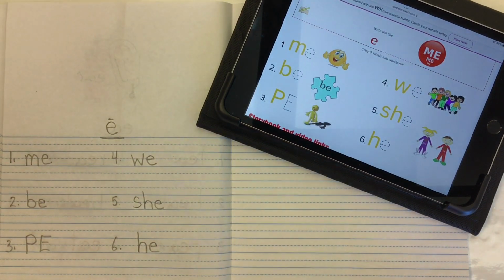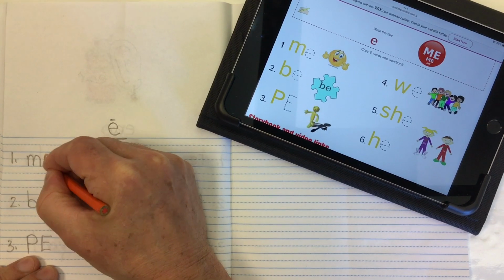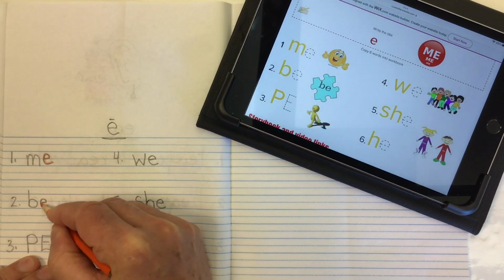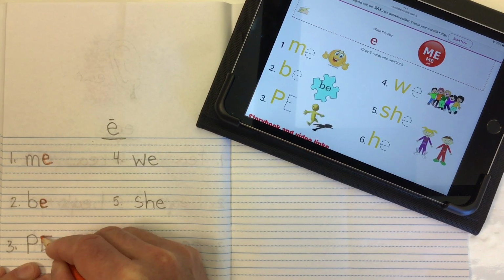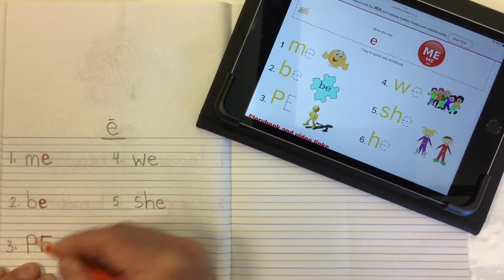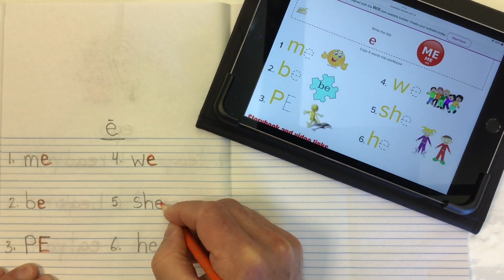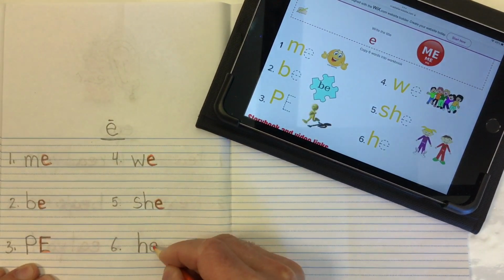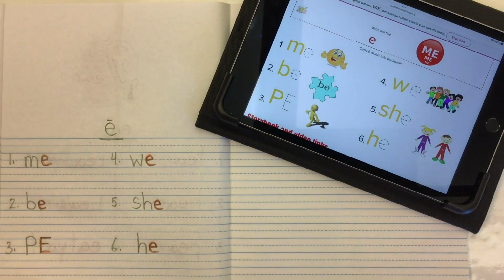There we go. Let's take a bright color and color in the E at the very end, just to make it pop off the page and to represent that what we're talking about is E, all by itself, at the end of a word that makes the long E sound. There we go, going right over top of the E. I'm not scribbling over it. It pops off the page now and I can see it.